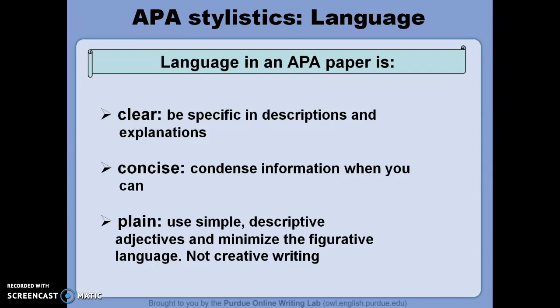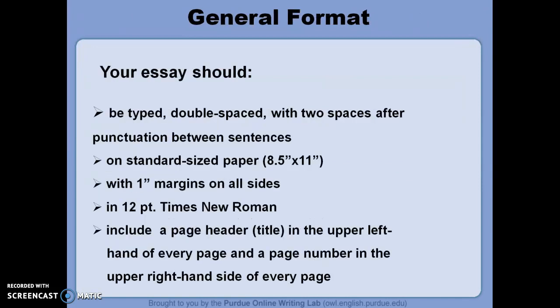You want to use concise language, not creative writing. So we don't want you to be very descriptive, using slang or jargon. Stick to solid sentences that everybody will understand. That is more scientific than creative. These points are very important because they make your paper easier to read, and they really look nice.